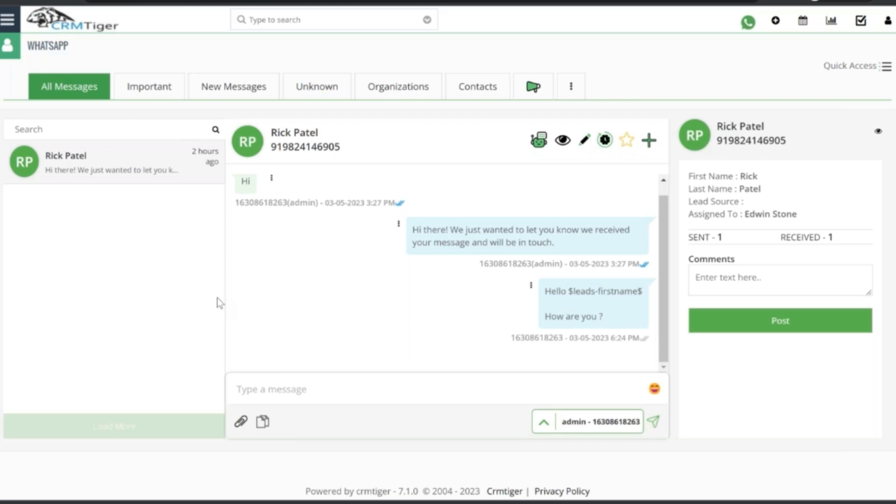Okay, let me go step by step. Pop-up notification for new message. Yes, that is also done. When do we delete a message? Right now, we do not have an option to delete a message, because there is some limitation which we found, but our technical team is still working on it. When you delete a message, it also deletes from the customer's mobile, so that is something we are working on. Next question is from Chris. Can we do this in the WhatsApp Business app in mobile directly?